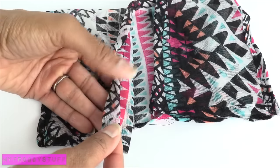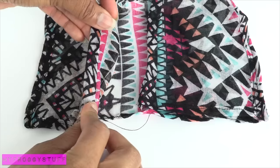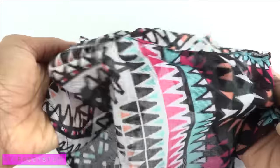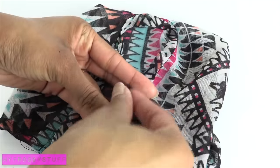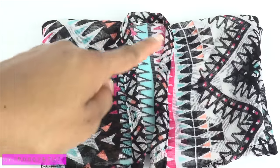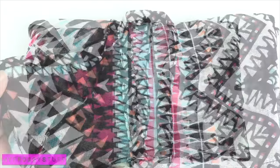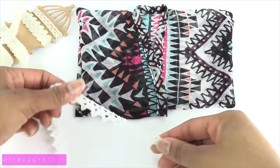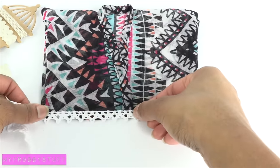Flip it over to the other side so that all of the raw edges are on the inside. Carefully turn it right side out, sew a straight line going all the way around for a top stitch to make a basic cardigan kimono. To give it a 70s inspired look, we can add trim to the bottom edge.